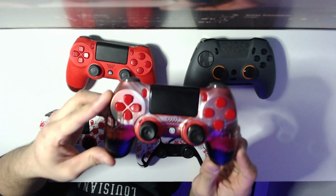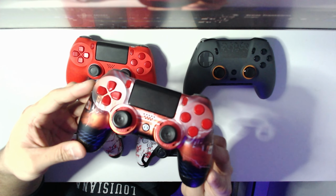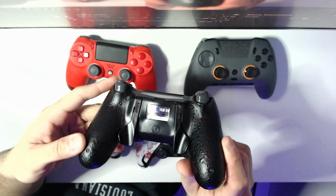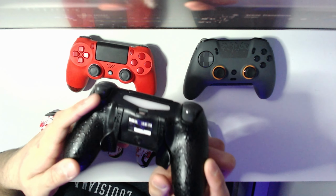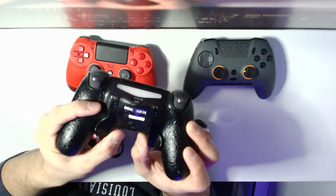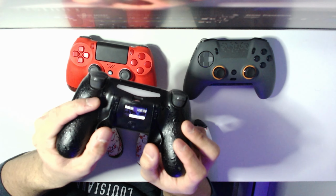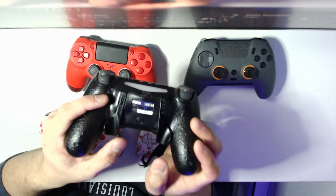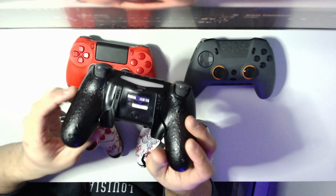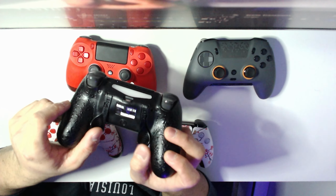And right here is my main controller, the one I use currently, probably the best controller I've ever used. So we got the reactive paddles actually on here. There's two different types for the PlayStation 4. There's the regular ones where it's more placed here, and then the reactive paddles, which is about $10 more if you decide to do that. If you do get the reactive paddles, you do get another set of regular paddles. So if you spend that extra $10, you can just experiment, see if you like it. If you don't like it, you can switch between the paddles.